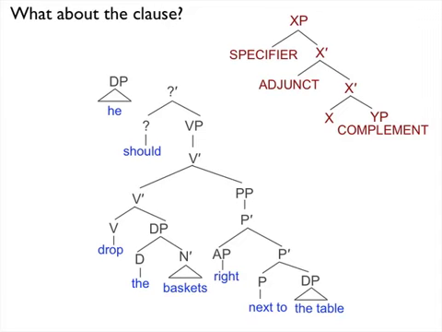Should is in some kind of superordinate phrase with drop the baskets right next to the table as a verb phrase. Drop the baskets is a smaller unit within that. And we know that because the baskets is a complement, a semantic argument of drop. Direct objects, those DPs that come right after verbs and are semantically closely related to them, are complements. It's in that sort of structure. And then right next to the table is some kind of an adjunct, right? With next to the table, was this part of the homework, right?